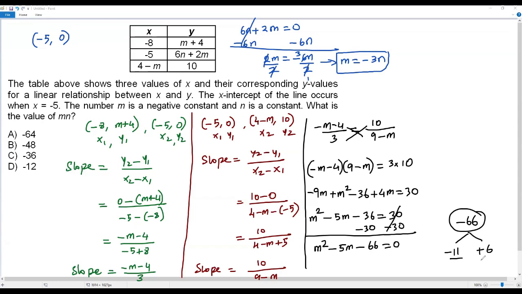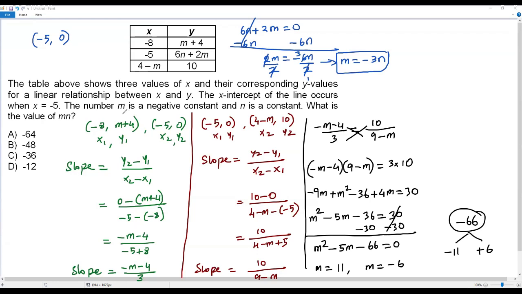And also I have to divide both these factors by the coefficient of m squared, that is 1. Even if I divide negative 11 and positive 6 by 1, still I'm getting negative 11 and positive 6. Now to get two values for m in this quadratic equation, I have to change the sign of these two factors. So already it's negative. If I change the sign of this factor, I'm getting m equals positive 11. And now to get the second value of m, I have to change the sign of this factor. It's already positive. If I change the sign, it will become negative. So I'm getting two values for m. One is m equals positive 11 and the other one is m equals negative 6.